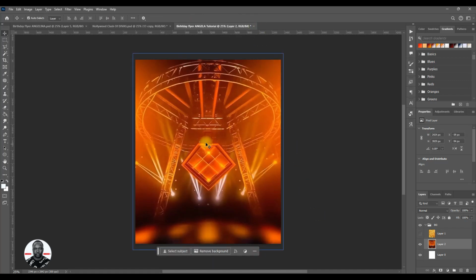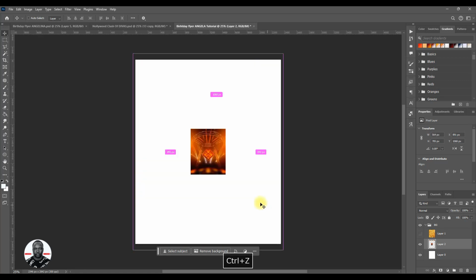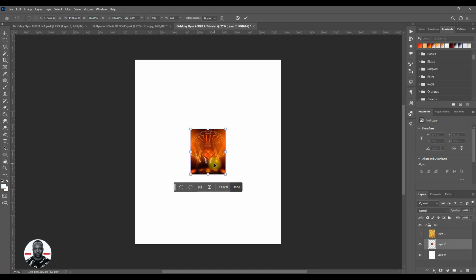Now what I did there is that I used a shortcut. First of all, I pasted it by using the shortcut Ctrl V to paste. And the next thing I did is to use the shortcut Ctrl T to enlarge it. Ctrl T is the shortcut.